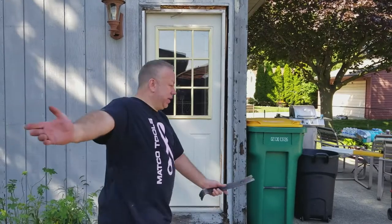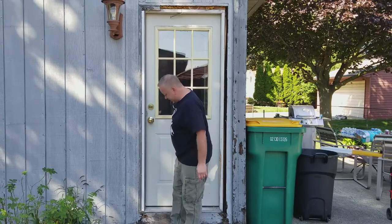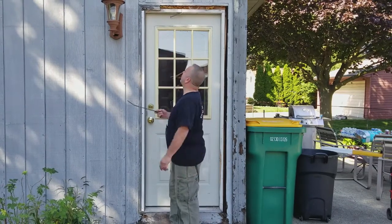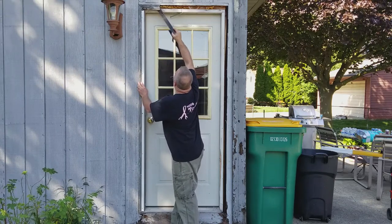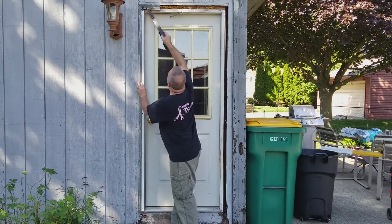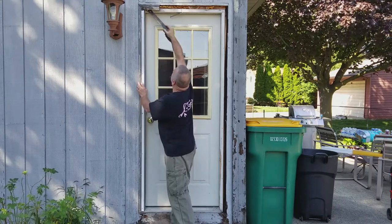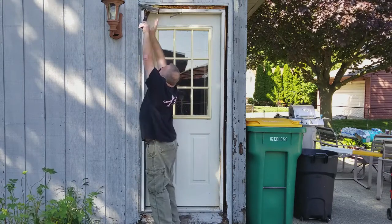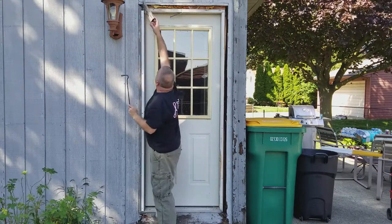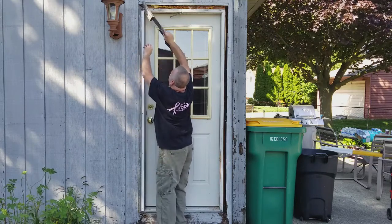Okay, back. I'm going to take this stuff out. Simple. Hopefully without tearing up too much of that. I don't think the caulk is so worn out that I really don't have to. Even worse yet, I'm going to break the window.